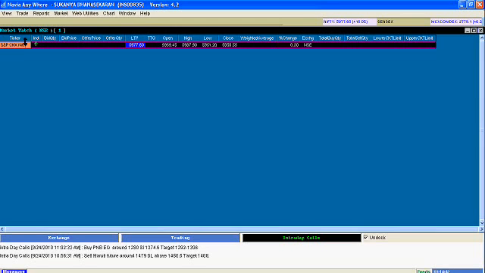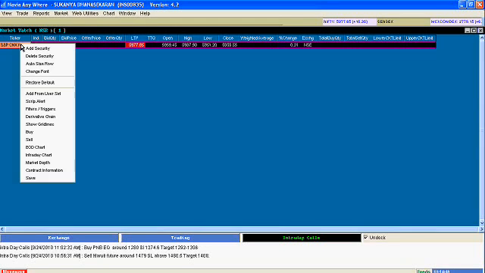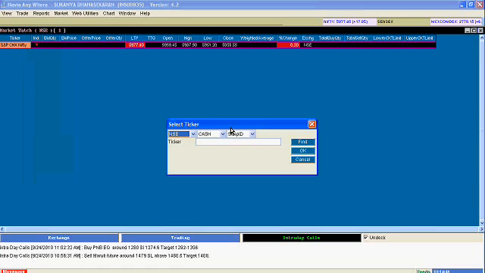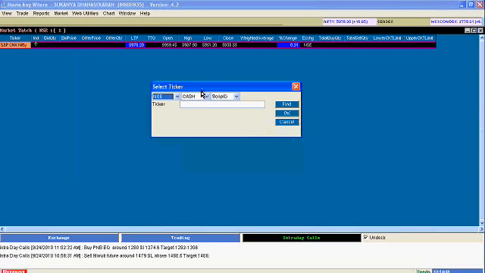To add new stocks, just keep the cursor on S&P CNX Nifty, right click on it, and select Add Security. Now there will be a select checker box where the exchange by default would be NSE, and to add equity stocks the segment should be Cash. If you know the script ID, select script ID, else you just select script name and key in the name of the stock that you want to add.